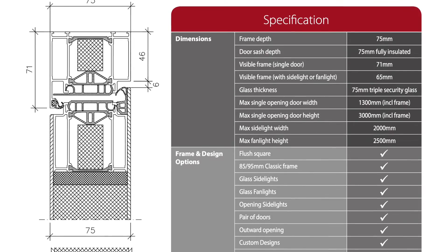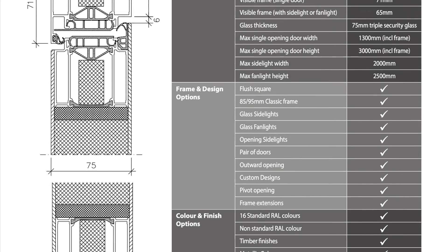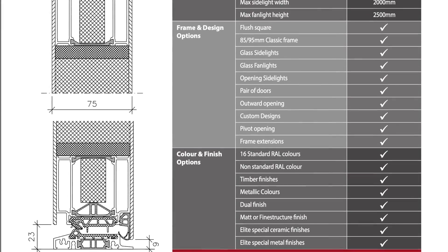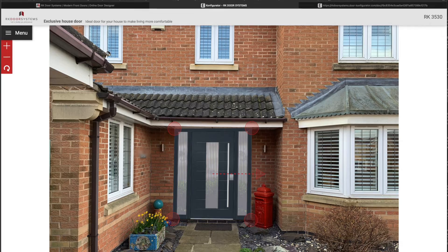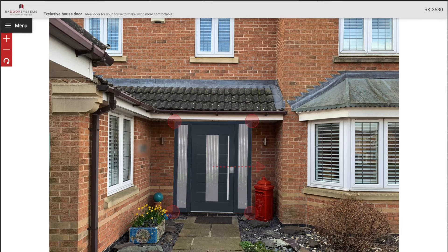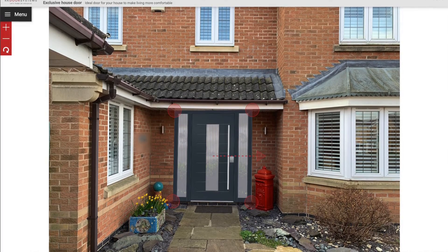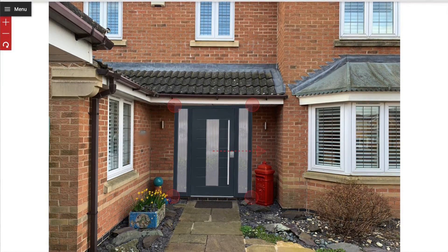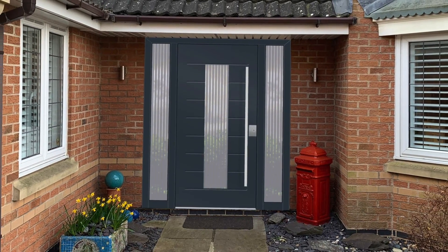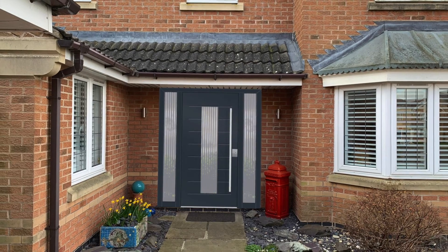The door has flush interior and exterior which means there are no visible hinges. It's triple glazed and the door on frame is 75 millimetres thick. There's also an online door designer for RK doors — you can configure your door, choose what options you want and what it will actually look like. You can upload a photo of your own house and place your chosen door in the location to give you an idea of what it will look like both from the outside and the inside. You can also get a quote online. We opted for a site survey and for RK to install the door. We then placed the order and there was an eight week wait for the door to be made.